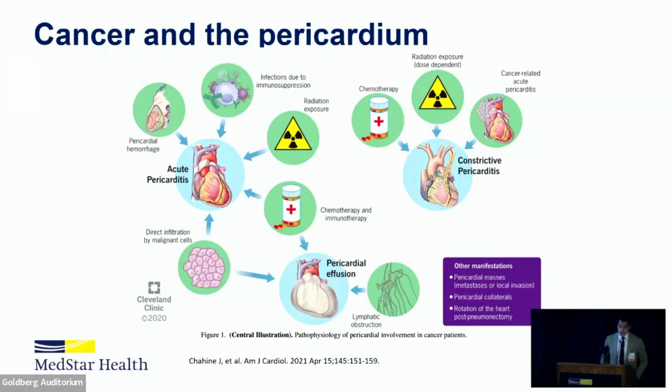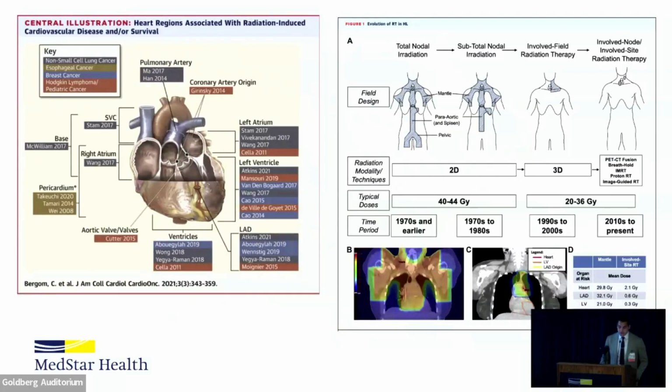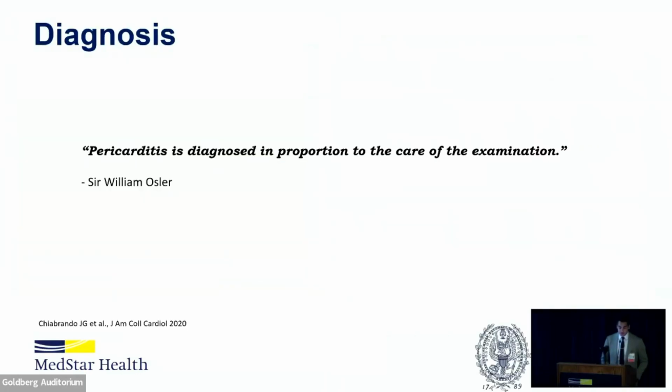About a decade or two ago, constrictive pericarditis related to radiation carried one of the most adverse prognoses. But as we're learning now, we've made a ton of progress in how we dose these radiations, and hence constrictive pericarditis related to radiation is not as common. As you can understand, the mapping and planning of where you want to focus your radiation and how much dose you want to give is becoming more and more nuanced and individualized. So perhaps in another decade or so, we'll be seeing less and less of radiation-induced constrictive pericarditis compared to what we see today.